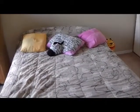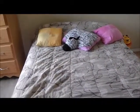Yeah, our bedroom is not very fancy at all. And then we have the window, and it's pretty dark. Hopefully my camera lightens it up. I don't know if it will. I don't think it might not. But, there you go. So yeah, our bedroom isn't the nicest bedroom ever. But you know what? Whatever, it works.